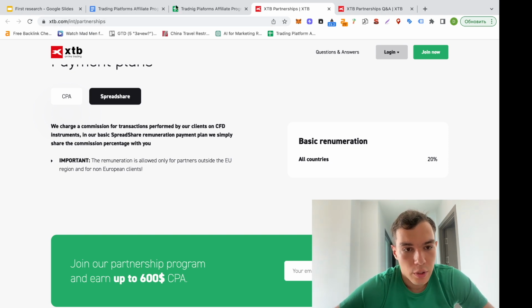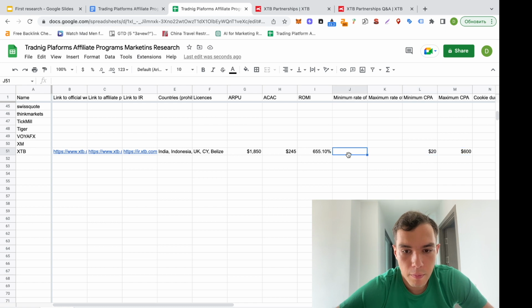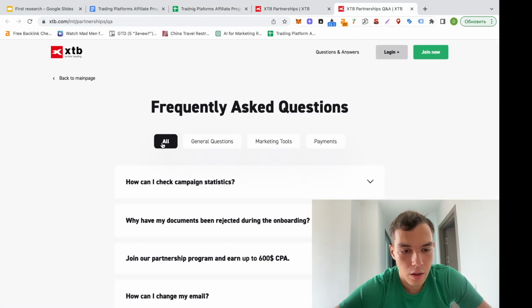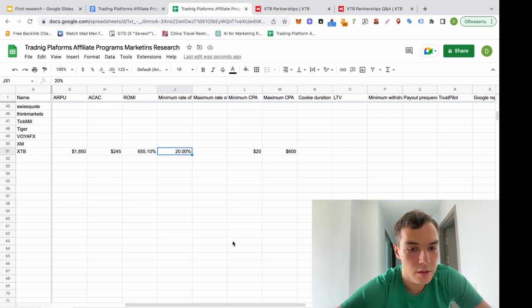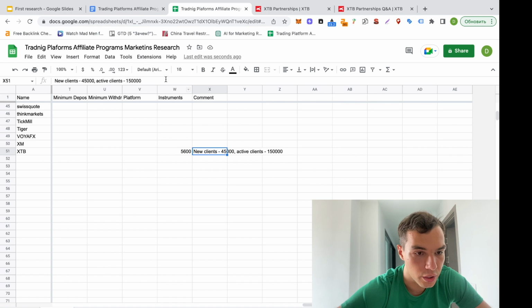But let's put it here. It's minimum rate of spread share commission like 0.2. But we don't know the maximum rate, so we will need to text the affiliate program and ask them. Also, we need to put this information in the comment section because it's really important information.